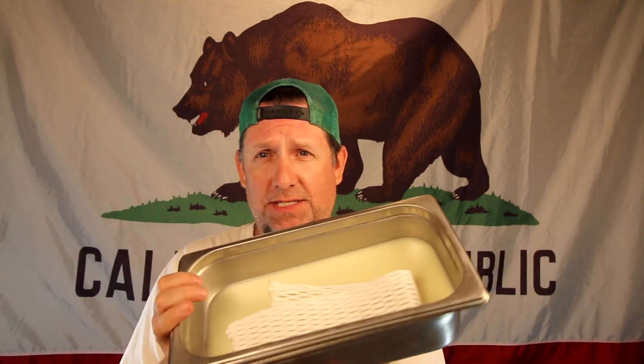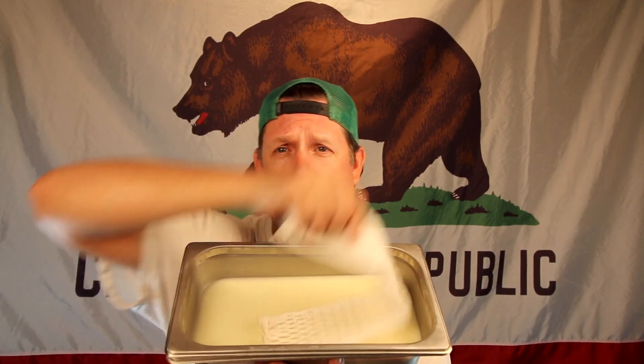My big boy setup is a commercial steam table packed away — it's heated by propane, with burners and two full hotel pans side by side. The problem with the half hotel pan size is you have to fold the mesh because it's not big enough to have the piece all spread out. My suggestion: go small if you're just doing a couple of pieces. I could do 500 pieces in the full hotel pan in a couple of hours, so it's not too hard.